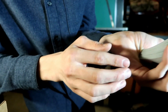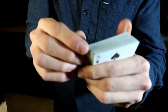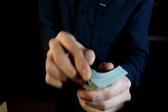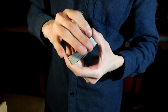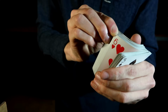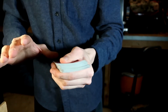Let's see, give you a little bit of a look on how that looks, right? So it goes boom, ace of clubs, drop a card, and then like that. Now a problem that you do run into is if the deck is not completely square and you try to do this, you could end up dropping 2 cards and then getting a pinky break above the wrong card, which would not be cool.